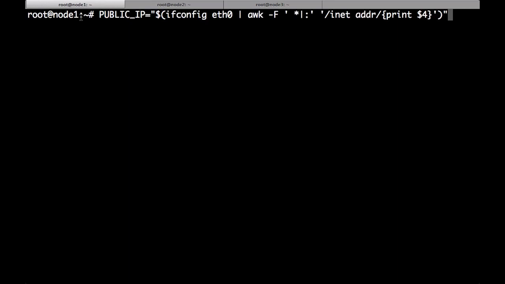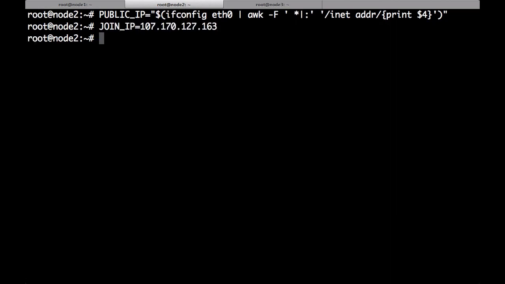So the first thing I'm going to do is set an environment variable, the public IP, for all of these, because we use the public IP. We have to tell Docker the IP that we want to bind to. And we're using the public IP. Normally you'd want to use private IP, but for this demo I'm doing public. And lastly, I'm going to take the IP of node 1 and add it as the join IP for the others in a variable, so I don't have to look that up again. So the other 2 nodes are going to join the first node after it's started up.